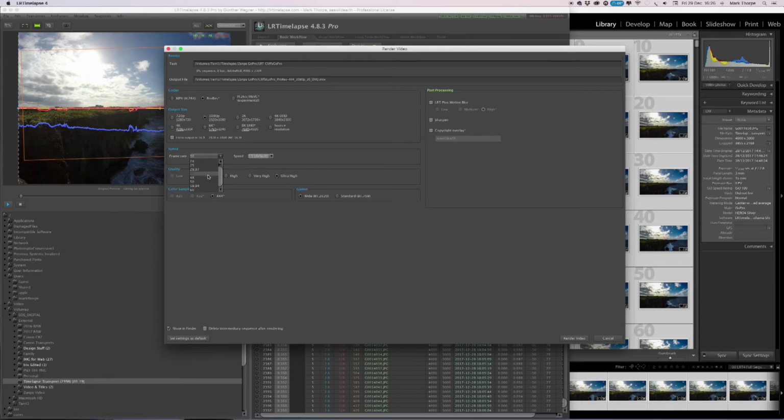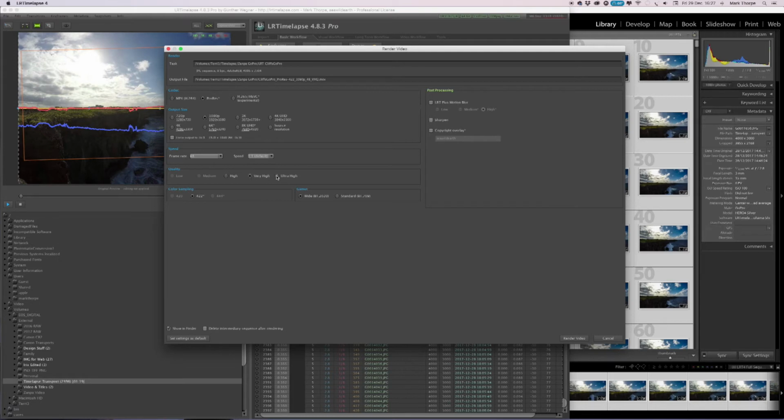Frame rate, I'm shooting at 48 frames a second, so we'll put that down there, and up here in the name it's changed to 48 frames, and UHQ, which is ultra high quality. On the quality slider, if I went high, again, it's HQ. You can't go any lower than medium, and I can't go any lower than high.